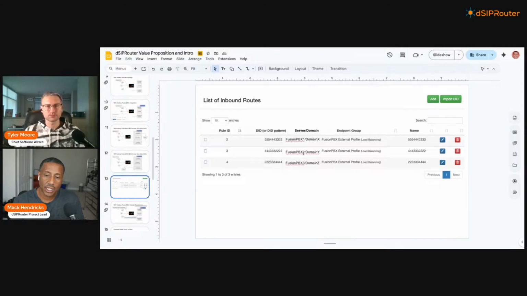The question is, do we care about what domain it is in? I know we don't care right now, like I just said, we can send it to the Fusion box and it'll figure it out. But should we, as the user, expose that this particular phone number is from this domain? I think it would be helpful to them to know that information. What do you think?